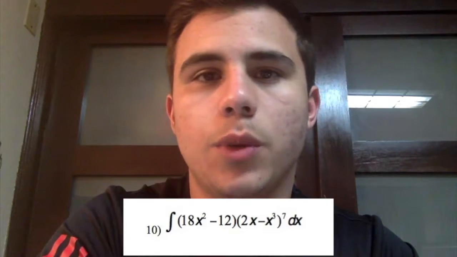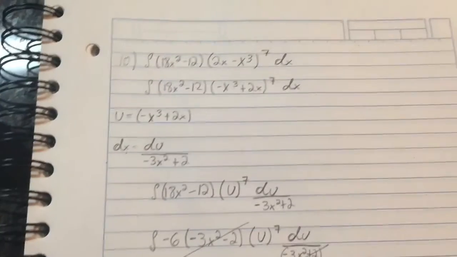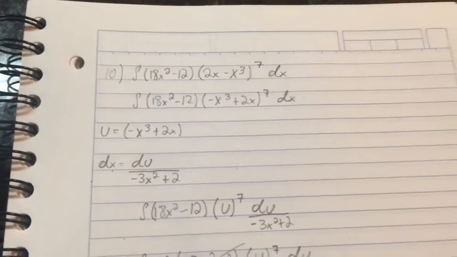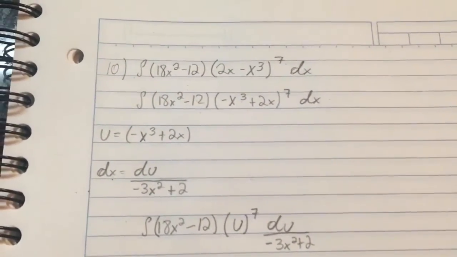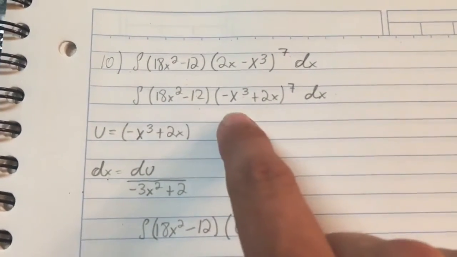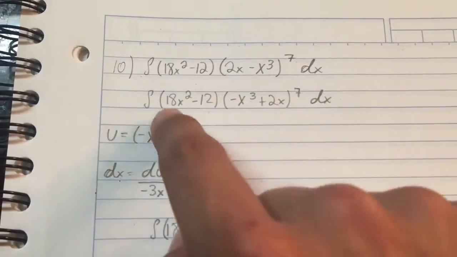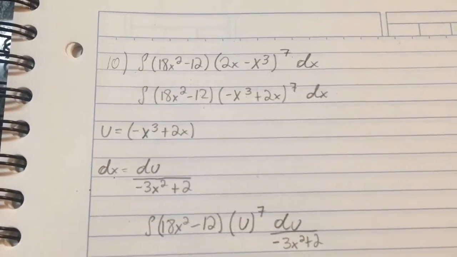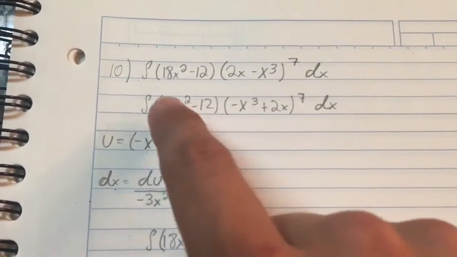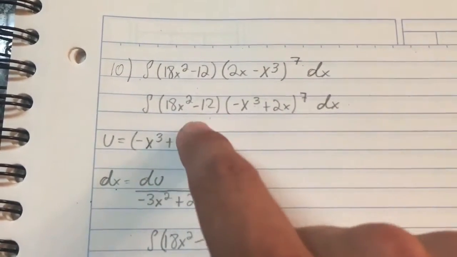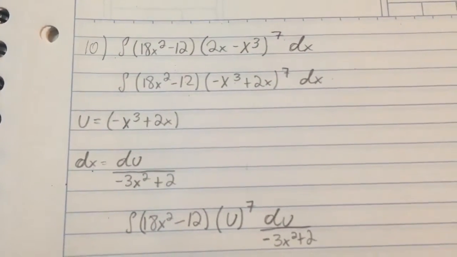Okay, I will solve problem number 10, and that is this one that is appearing below. So now we can proceed with the solution. The first step is to arrange the exponents in order from greater to smaller, so we can compare it with that other binomial and see if the substitution method can be applied. So we can see that 3 minus 2 is 1 and 1 minus 0 is 1, so we can proceed with the substitution method.